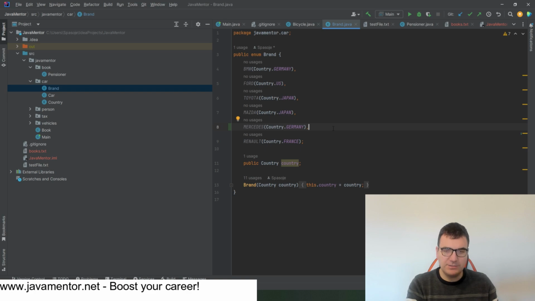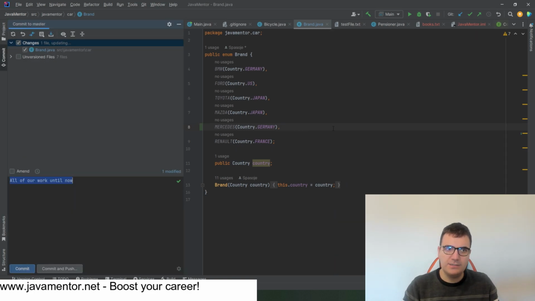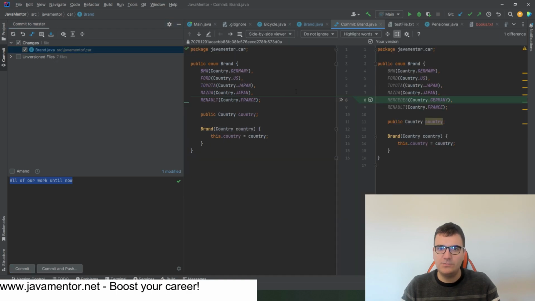If you try Ctrl K here, IntelliJ will compare your last saved state to your current state, and it will show you what's changed. So here is how it looked before, and here is how it looks now, right? So you added this green thing. Green lines represent added things. Blue color in IntelliJ suggests modified things. Okay, new brand added. Let's say like that. Commit.